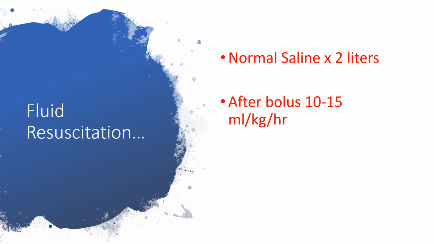The initial therapy of DKA treatment involves giving the patient back the fluid that they've lost through urination and starting to correct the dehydration. So currently our protocols have us give the patient normal saline as a 2-liter bolus. We pretty much run those fluids wide open and get them in as quickly as possible. Then we'll cut it back to 10 to 15 milliliters per kilo per hour and reevaluate their hydration status. At this point, you want to make sure that you've got a Foley in so we can monitor the urine output. That becomes very important when we start giving the potassium back and we start gauging the effectiveness of our treatment.